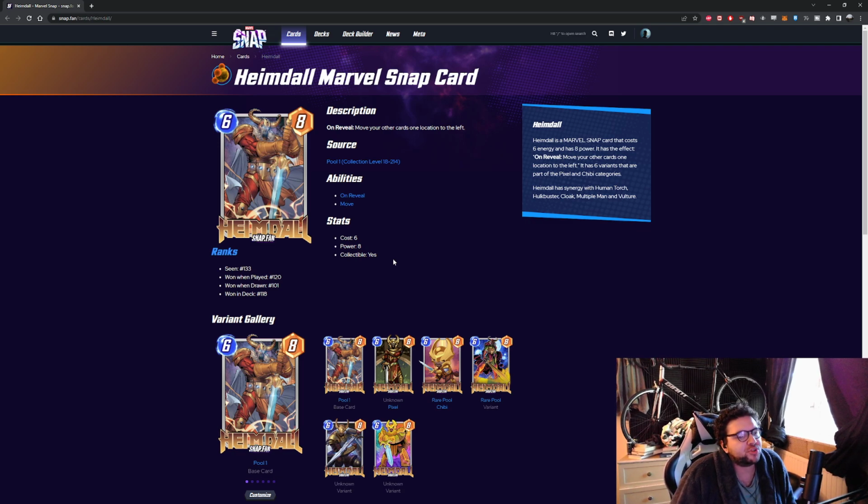Now more often than not, you will see this in a movement deck, okay, with other movement cards, stuff like Vulture, Multiple Man, you know, the classic movement archetype. Now the reason why this is on the list is not because of that archetype, because within the archetype it's telegraphed. It's very, very obvious. The first thing you do when you play against movement is, does my opponent have Heimdall? And then you start planning out how much power they have with Heimdall, right? Because more often than not, they're looking for the Heimdall setup.